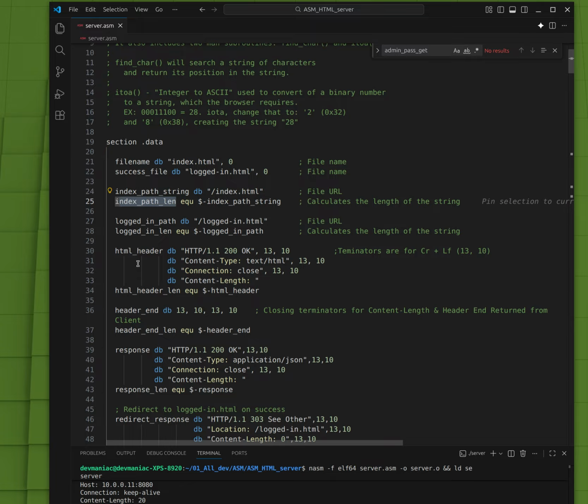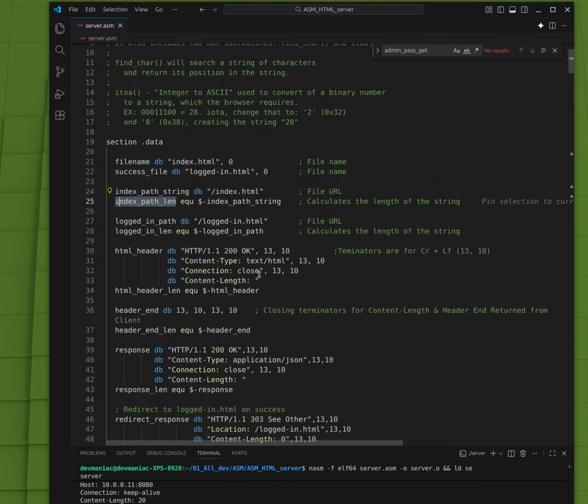So you get the header sent to the browser, then you get the end of the header command sent to the browser, and then you get the web page sent to the browser. And that way the browser knows all about it, right? It knows it's a text-based HTML document. It's coming in as an HTTP protocol. It's coming in through a connection that will be closed.